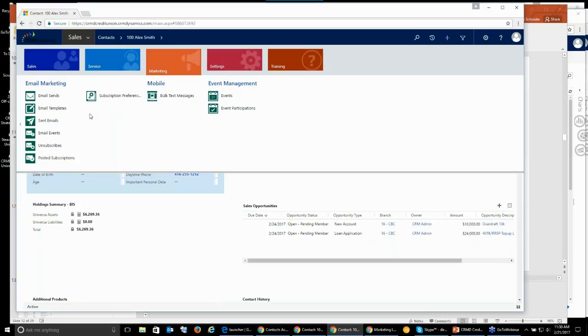So instead of me having to generate a list, export that to Excel, somehow upload that to my email system, and then periodically have my hits come back and download them and have them come in, that's a process fraught with error and time consuming that often doesn't work that well. So having it all integrated just has it automatically work seamlessly.